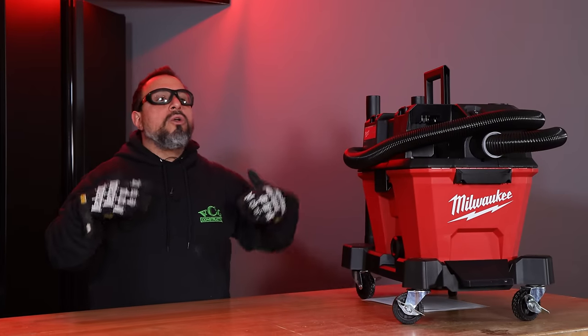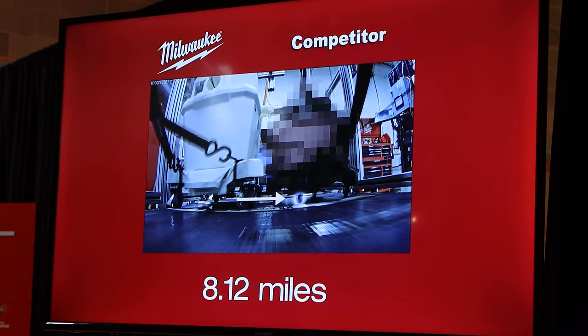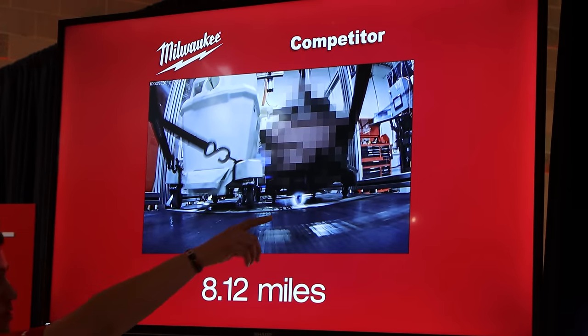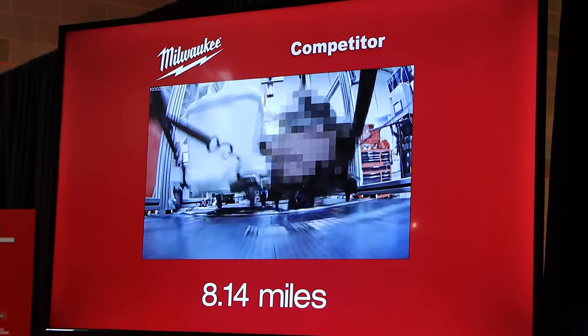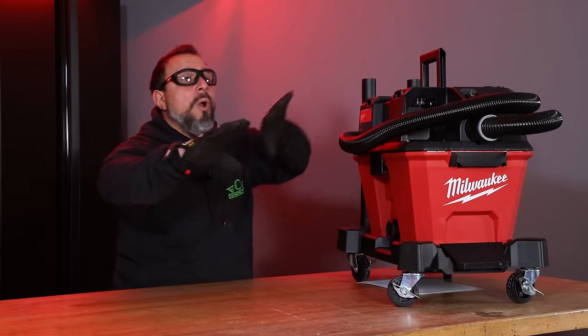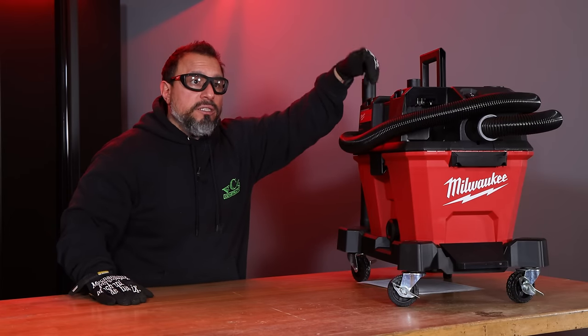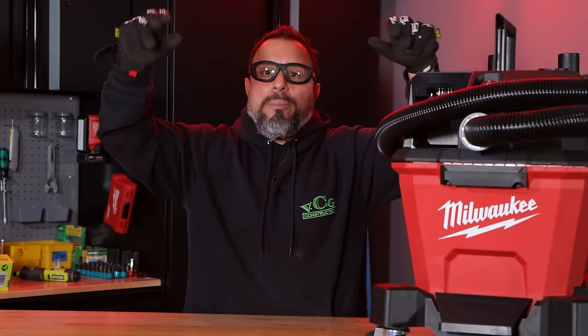We witnessed what was called the Jobsite treadmill, where these vacuums ran side by side over simulated job site debris. The competitor, according to Milwaukee Tool, which were a little unclear about the amount of time it took, broke well in advance of this vacuum cleaner. But we weren't able to see it in person. And when we requested the footage of the testing prior, Milwaukee Tool said, because it was done in the lab, they weren't able to release it to us. So, you know how we do.